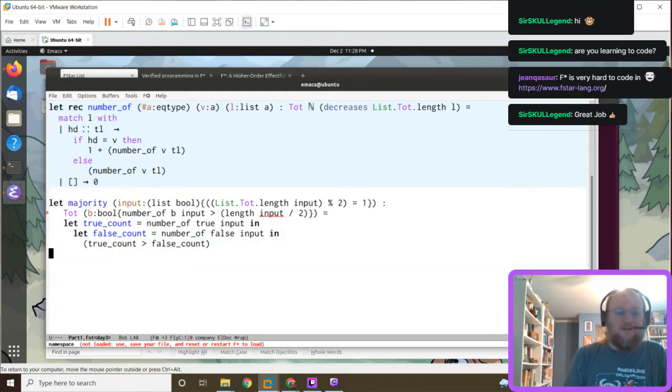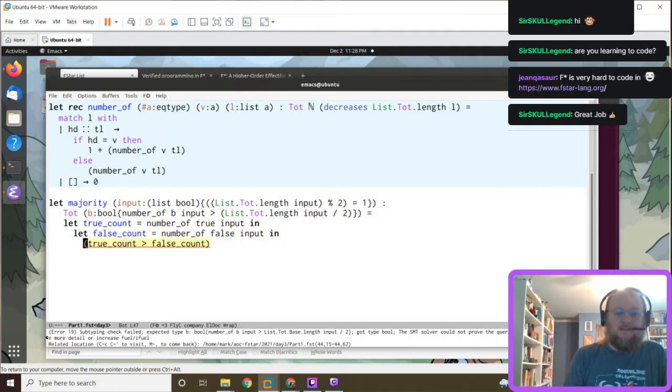There we go. Okay. So it couldn't prove that this return type, which is bool, matches our fancy type.